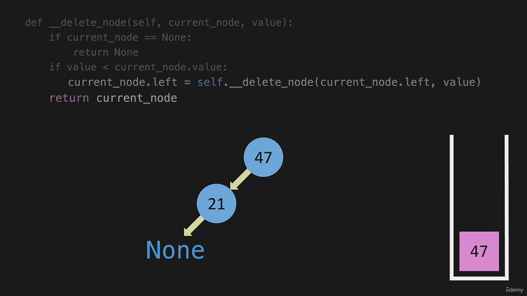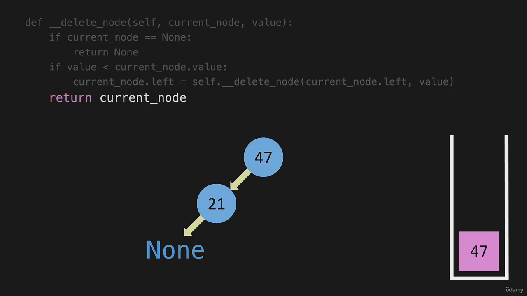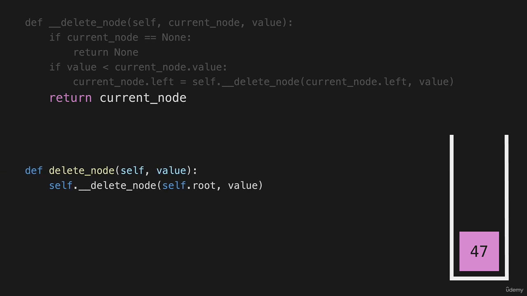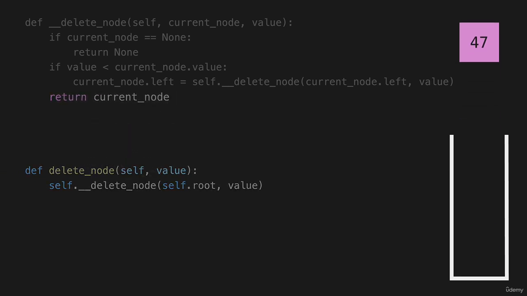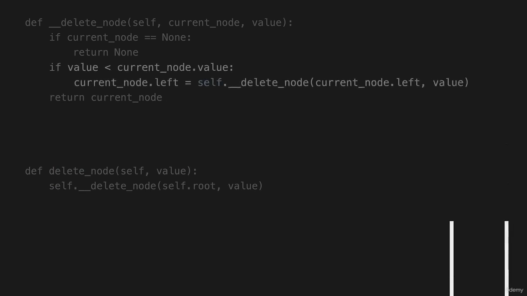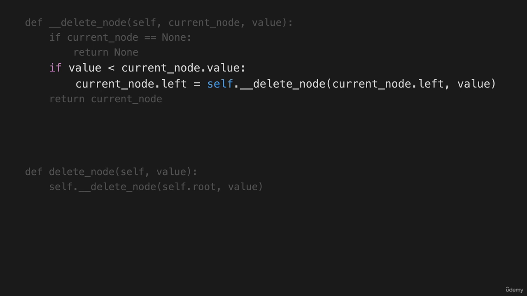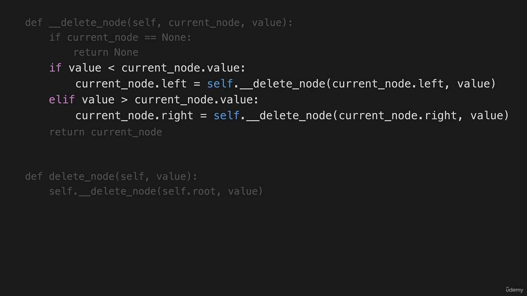So now this instance needs to return current node. And it's going to return this to the calling method, which is this method here. It's going to return it to here. And when it does that, this is popped from the call stack. So everything we did here, we traversed to the left with this code. We also need to be able to traverse to the right. So we'll add this code. This is almost identical, except that we have a greater than here instead of a less than. And we're going to go right instead of left.